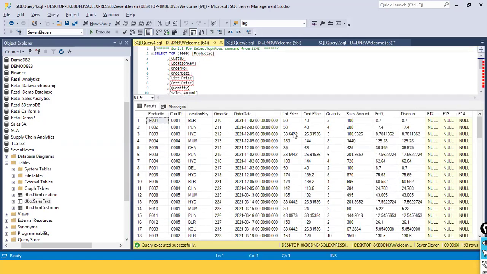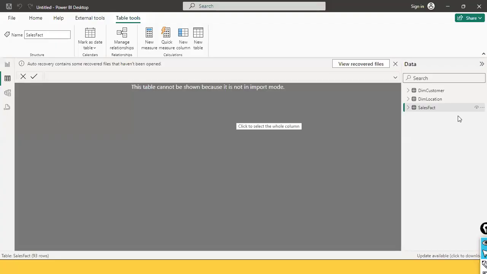Let's assume this sales fact table has petabytes and above volume of data, or let's say, why petabytes, let's say you have 100,000 records or 1 million records in this table. Loading the 1 million records from the SQL Server into Power BI Desktop takes longer time.